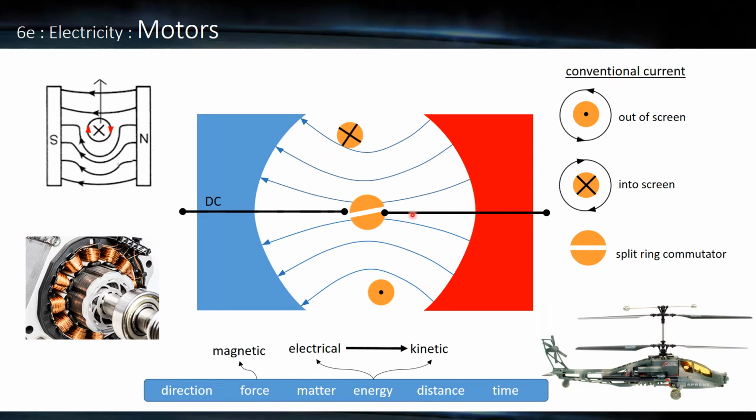So we've got DC, direct current coming in from the side, and this means that this direct current flows one way or the other depending on how the contacts are at that particular point in the cycle. This is obviously simplified. This is a more realistic situation with the motor, so multiple coils, this makes for a smoother rotation. So motors are everywhere. You'll have more than 50 in your house, incredibly useful in lots of situations. Here we have just one example.